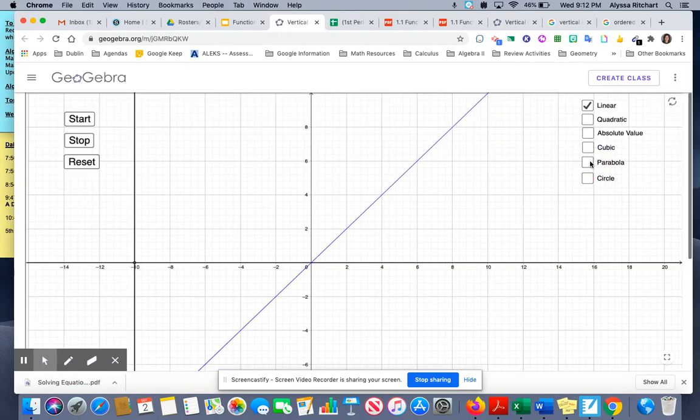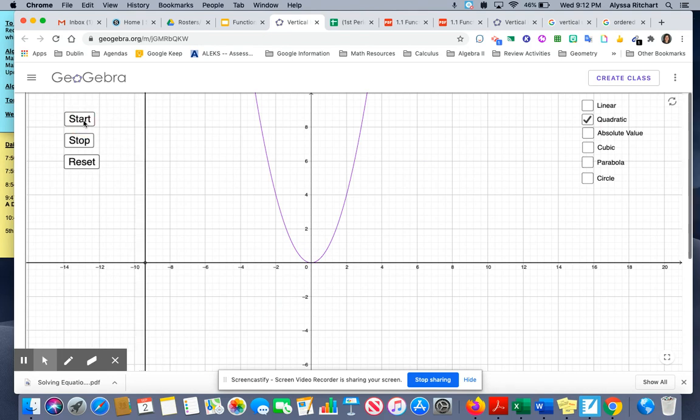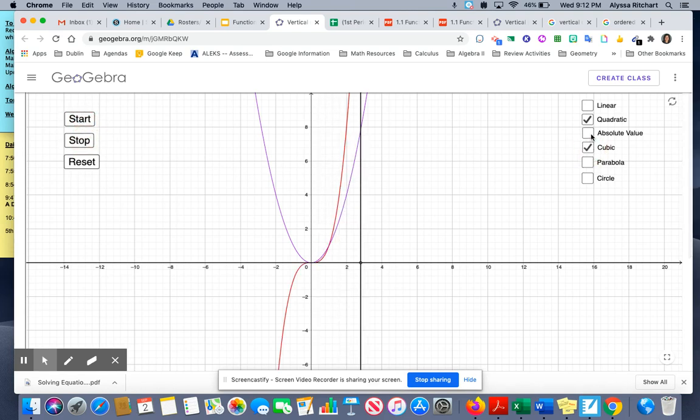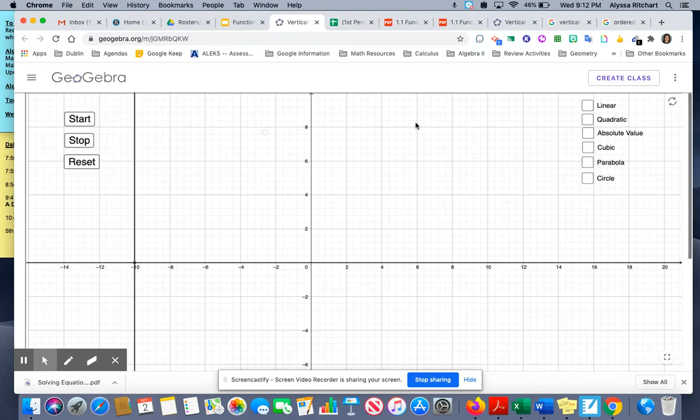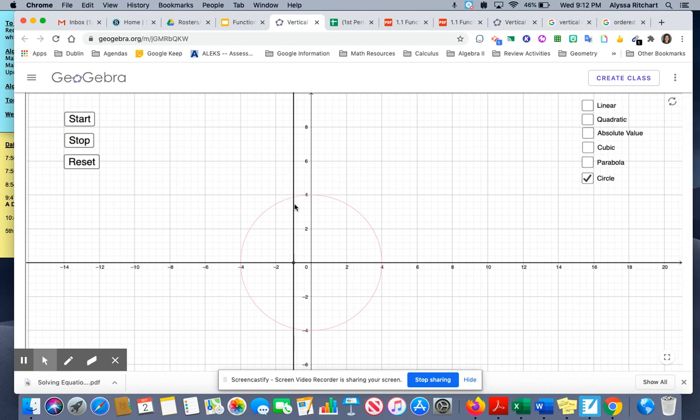So if we're looking at a linear function, I'm going to take this vertical line. Every time it passes, it only touches the graph one time. If I put the quadratic function, every time it's touching it once, it's never touching it more than one time. For this function, it hits it in two places, here and here. So this is not a function. If I put a circle, this is not a function because as you move a vertical line, it hits it twice.